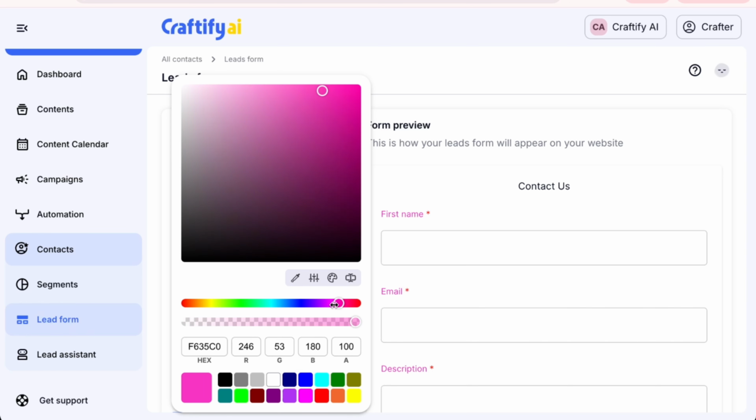So first of all, just to show you some of the settings, you can choose a color really simply for all of the details here, or you can add your hex code for the specific color for your branding, RGB. You have a lot of options for finding the color that you might want. You can choose to change the opacity as well. And here below, we just have some generic, beautiful colors that you can choose from for the colors to add to your lead form.